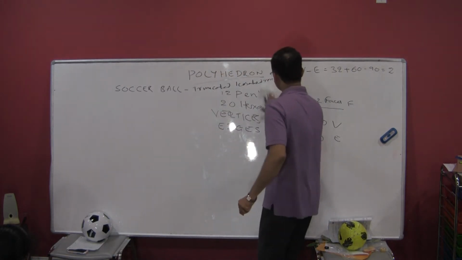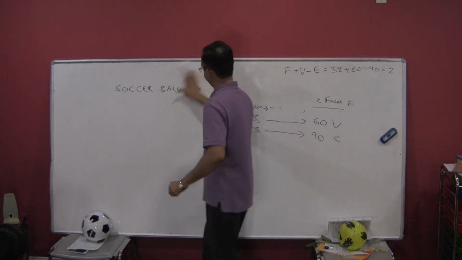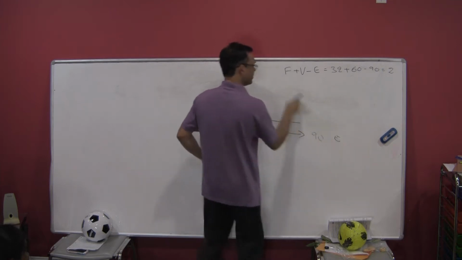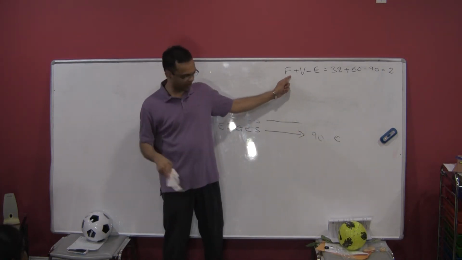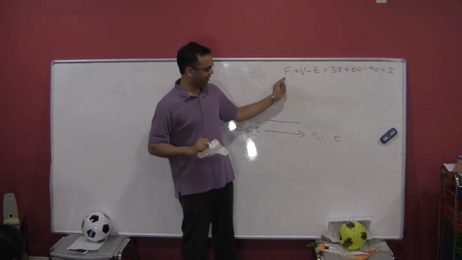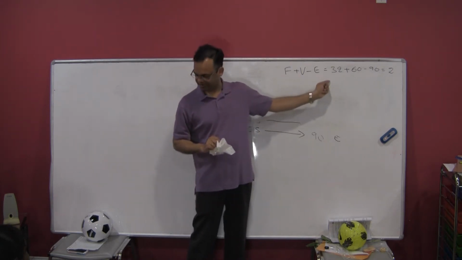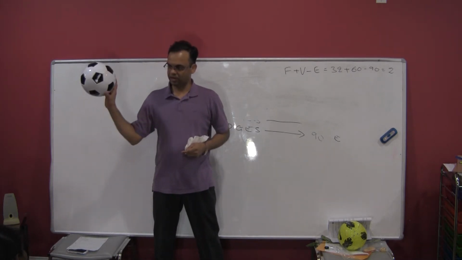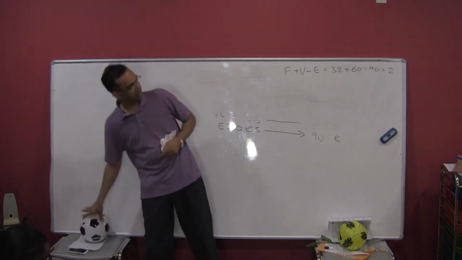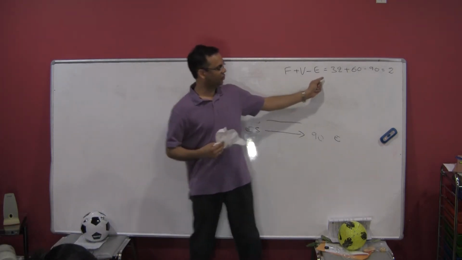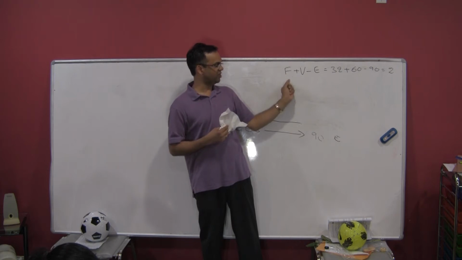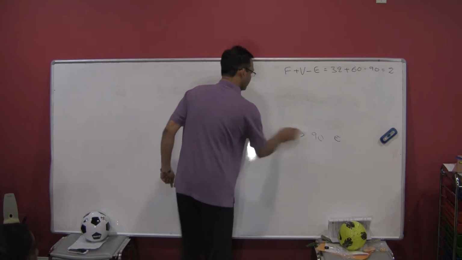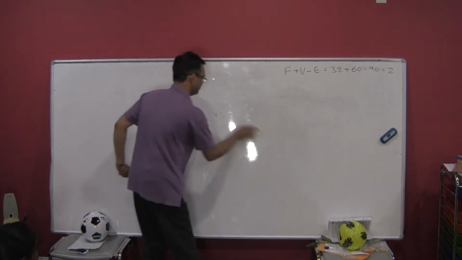So we'll take each shape and write about it, and we'll find some common attributes, including this interesting thing. Don't forget this. We actually had some fun with soccer balls before you came, and we were counting the number of faces, vertices, and edges. The soccer ball is also a kind of polyhedron. It's made up of pentagons and hexagons. We found that the number of faces plus the number of vertices minus the number of edges is 2. Right? So let's try to find this for each of the other polyhedrons as well.